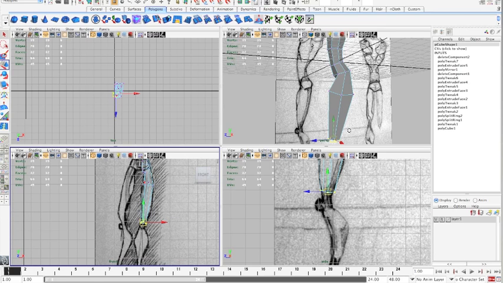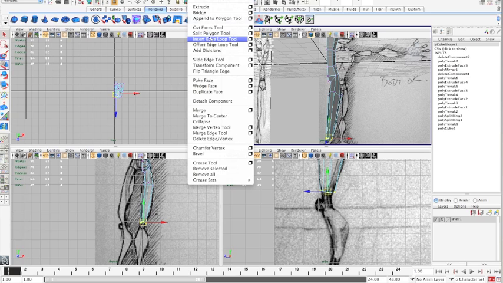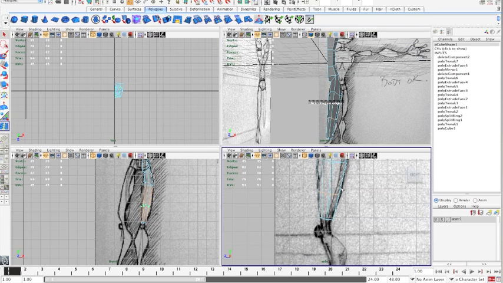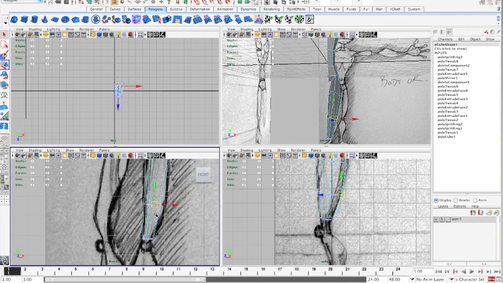So you can see there I made the majority of the leg fairly quickly, and then I could go back and refine it, insert those edge loops, drop that in there. And again, since I've dropped that in there, I'm going to go back and I'm going to make sure that all of those vertices that I just added, all of those edges are in the place I want them to be.